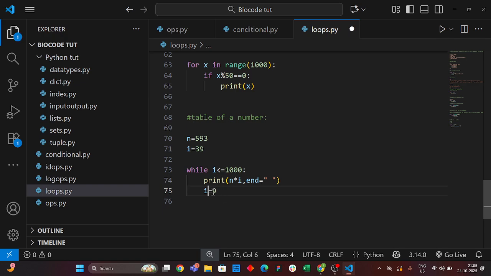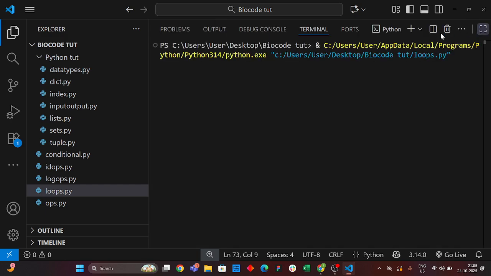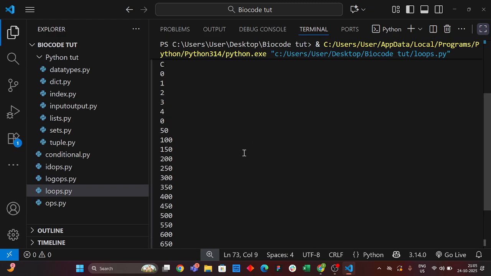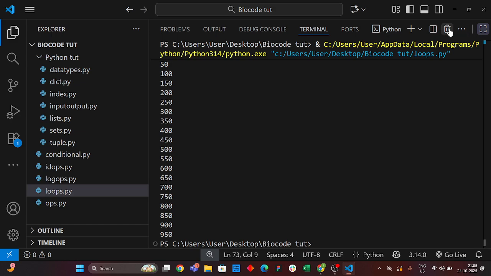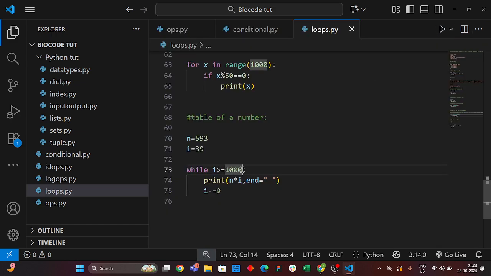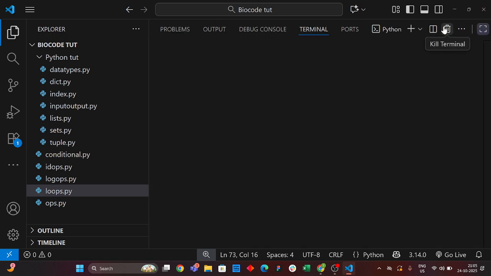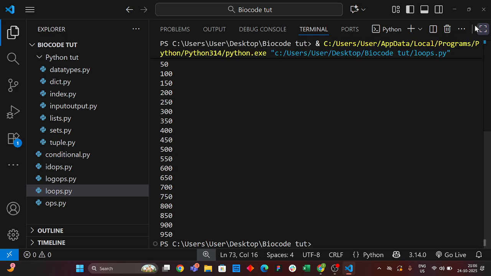So let's say we decrease it, and let's see what it gives now. We have used a decrement operator and we have given greater than or equal to 1000, so it will go in reverse. Now it has given me in reverse. This shouldn't come. Wait, what happened? In this case it has to be 1000 because a bigger number is wanted, right? Or let's say a lakh. Now I think it should work properly. It's not working.